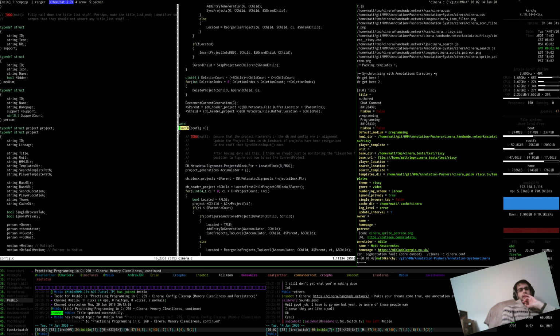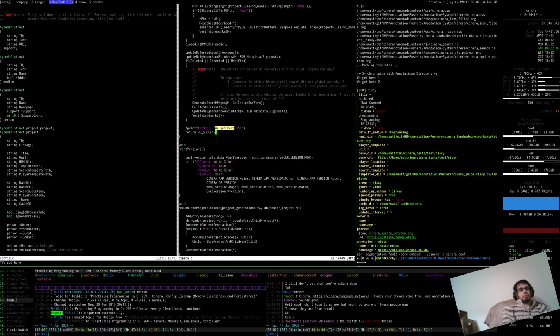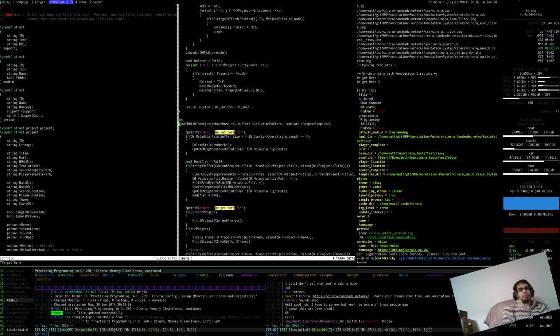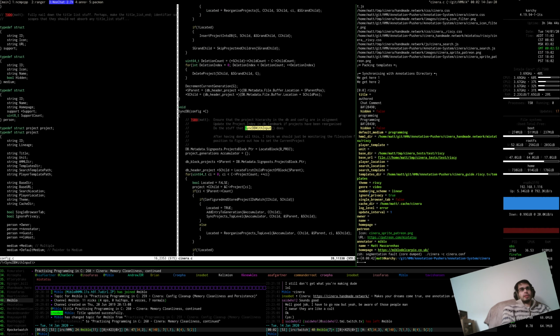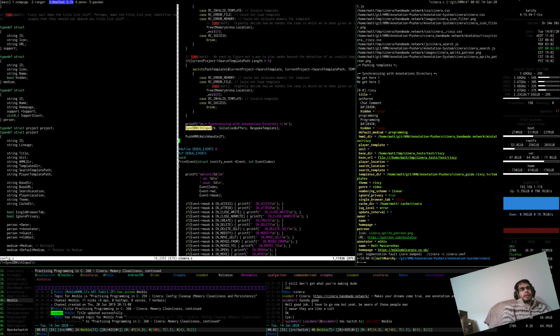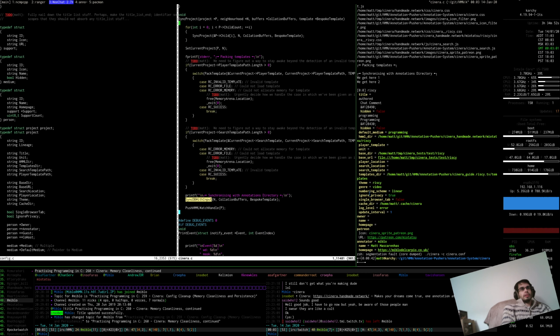So how's that actually passing the neighbourhood through? Seek DB with input. Oh, sorry, that's getting called down there. So that's getting called by sync project.